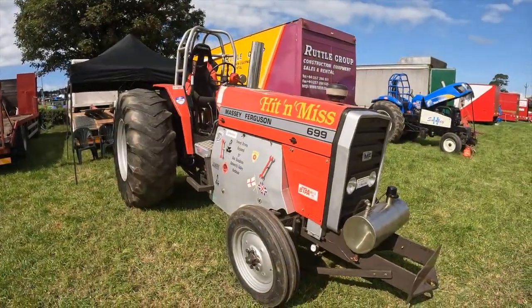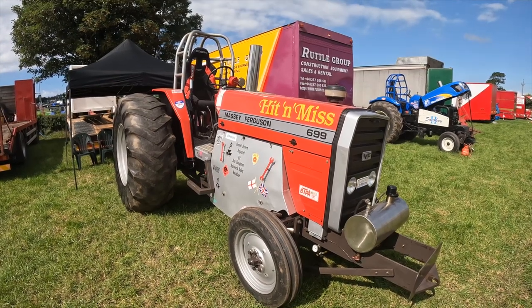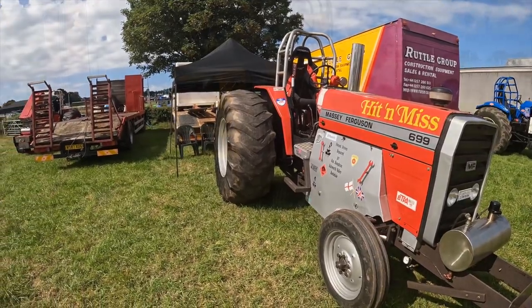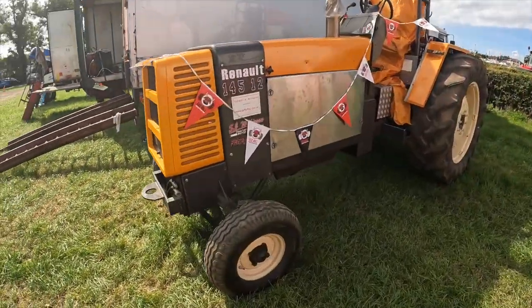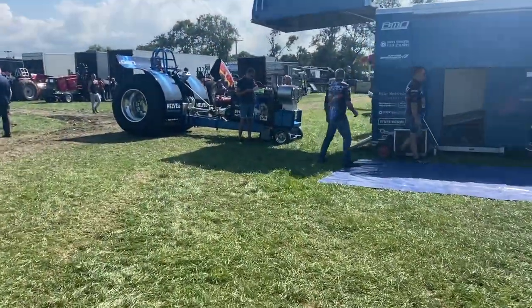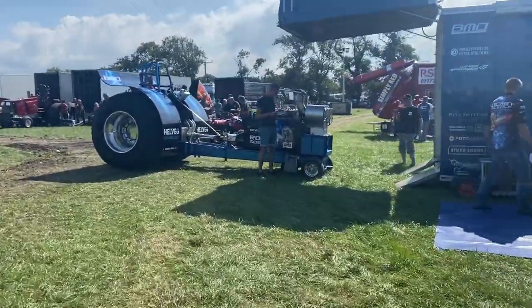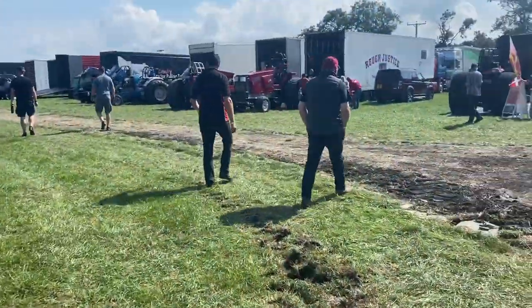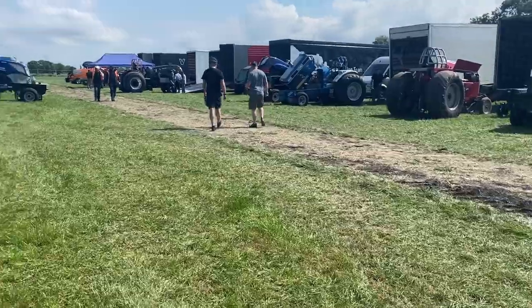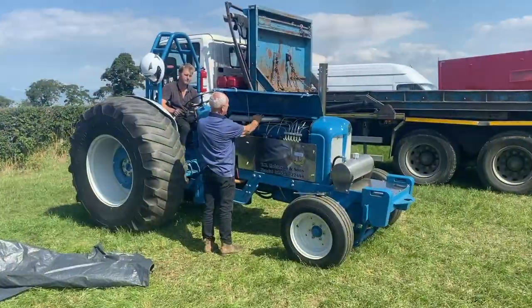I think we had 695. No, it definitely didn't look like that. Otherwise we'd have got the carrot topping done pretty quickly, wouldn't we? Yeah, standard back axle one. I have to say the Case is my favourite so far. That first one we talked to with the Dutch fella, or the Danish fella should I say.